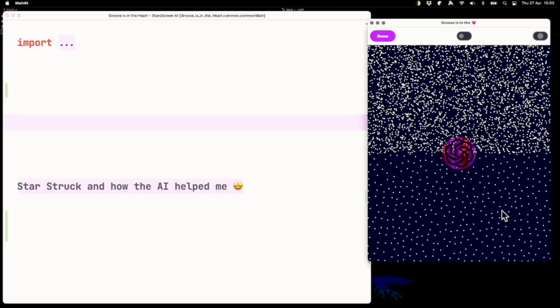And this is the one place where ChatGPT did help me, because this algorithm is called the Poisson disk distribution. And I typed into ChatGPT, give me the Poisson disk distribution code in Kotlin. And it gave me 2 objects, and I dropped it in my code, and that's what it looked like, exactly what I wanted. So we are not going to look at that code.